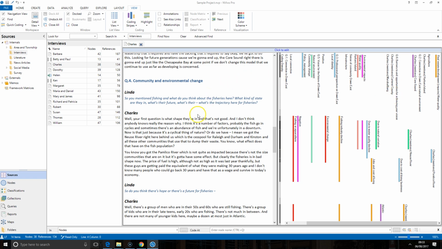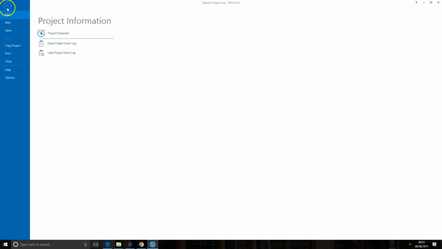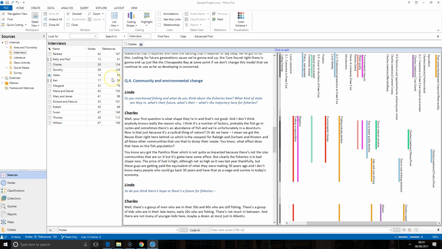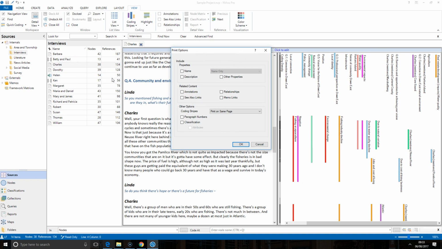If at any point you want to export this in a way that can be viewable, the easiest thing to do is to go to File and Print. Here I can print this document, which will be a really good thing to take in for a supervision or a meeting with your dissertation supervisor, or alternatively you can print one of these off to include in your appendices at the end, and this just shows an example of how you've been conducting your research.